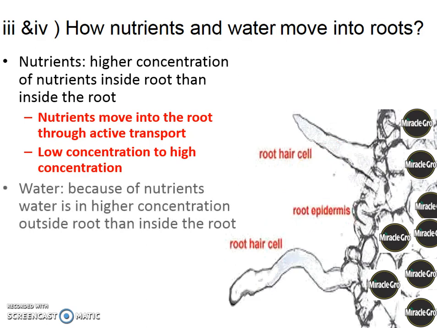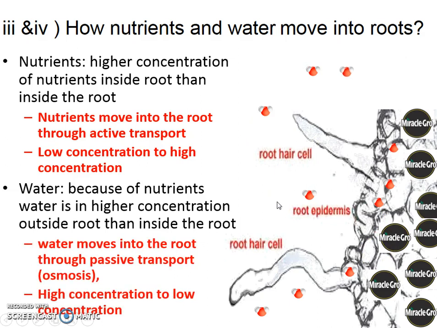All those nutrients in the root mean that usually there's less water inside than outside. And in this case, because there's less water inside the root than outside the root, water is going to move in passively. Now, this animation is wrong, because you'll notice that water is moving in until there's tons of water inside the root and no water outside the root. Really what would happen is water would move in until there's an equal amount inside and outside. But you get the idea.